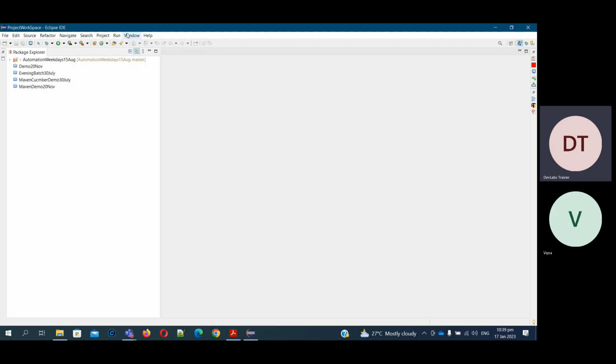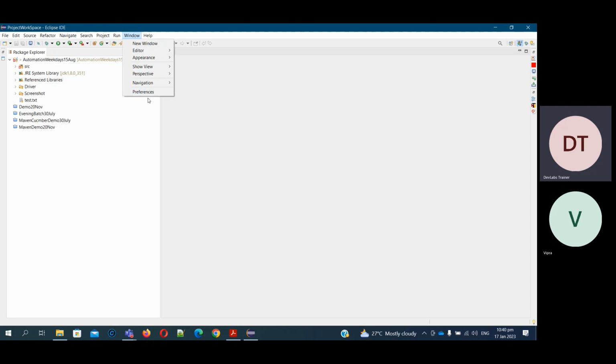The plugin is to run your tests for TestNG, and the library is where the classes and methods are designed. To support your project with those classes and methods, you need to add the library as well. That's why you can see here I still have red marks over there.